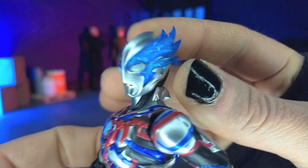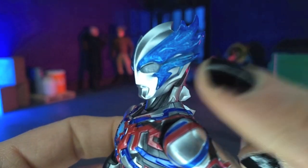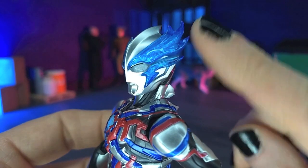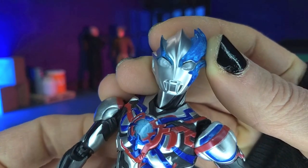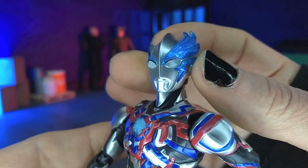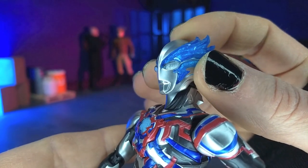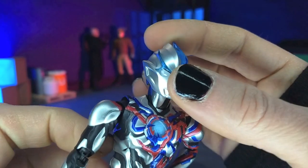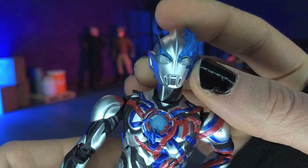With the head in particular, I love the fact that they have this kind of texture going on under the translucent plastic here on the left eye. Just really brings it to life, and then you get those eyes. I love that Figuarts does the translucent plastic with the kind of combination look for the eyes. Just really makes them stand out and look extra classy.